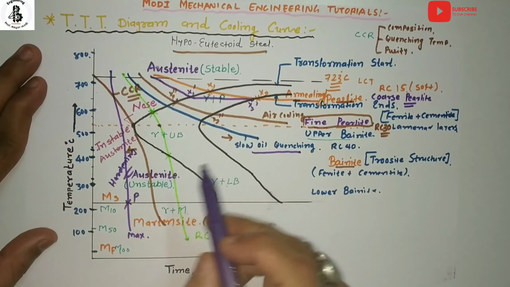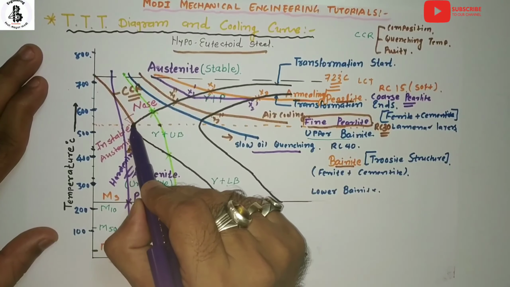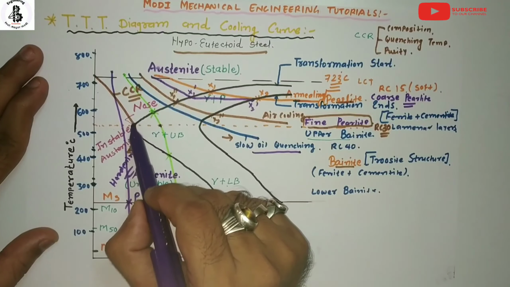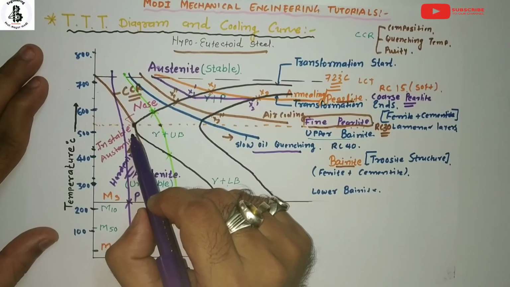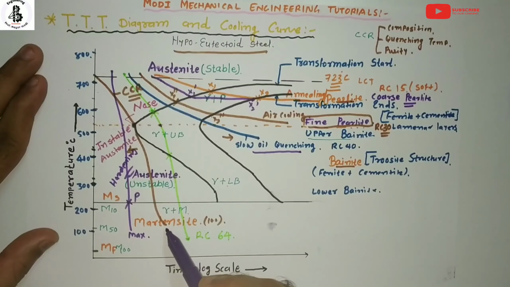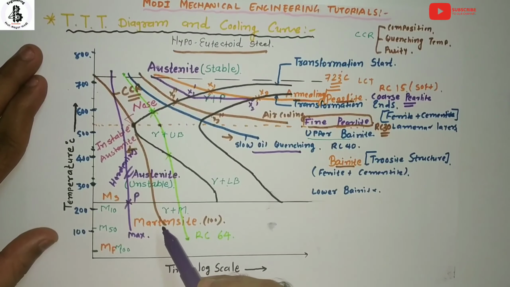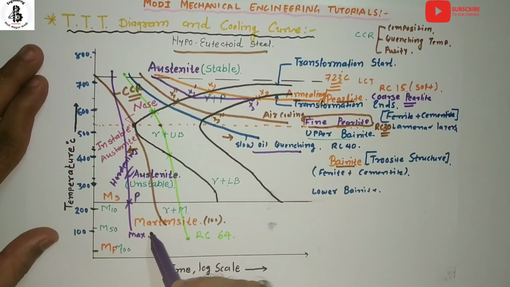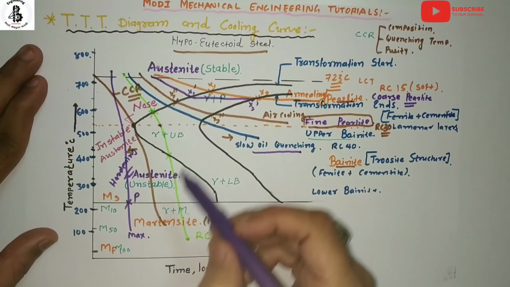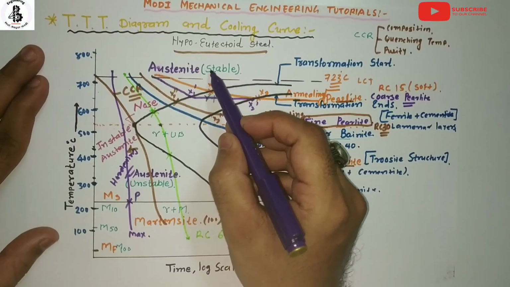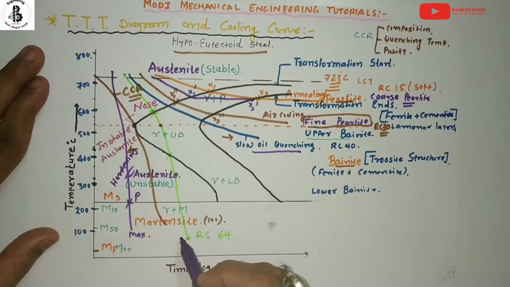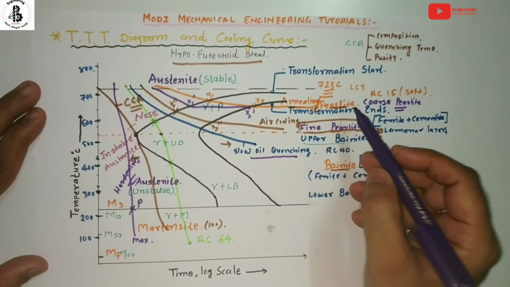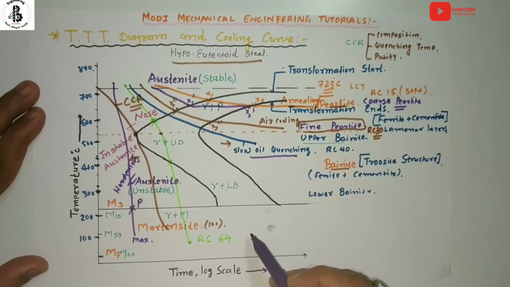But if you control the cooling rate so that it passes by the nose of that particular transformation start curve, that is known as the CCR, which helps to convert our stable austenite into the martensite structure. If you control the cooling before the CCR line, it always forms a 100% martensite structure. So the 100% stable austenite will be converting into 100% martensite phase. Now I would like to draw the microstructures for austenite, fine pearlite, coarse pearlite, bainite and martensite.